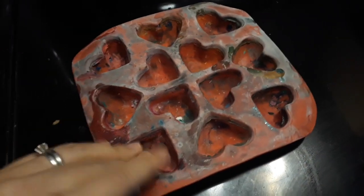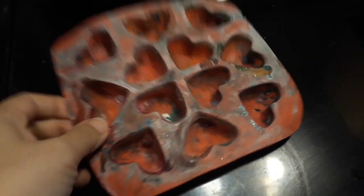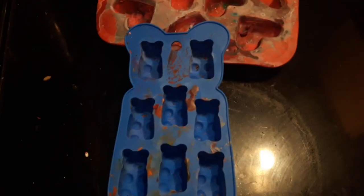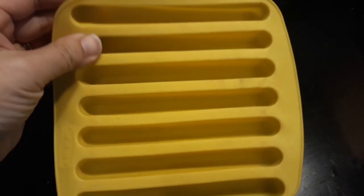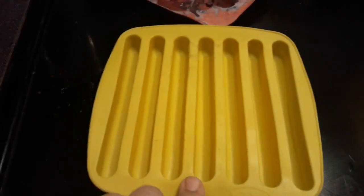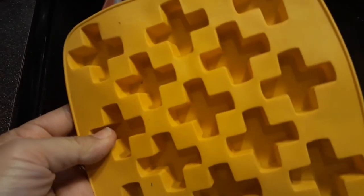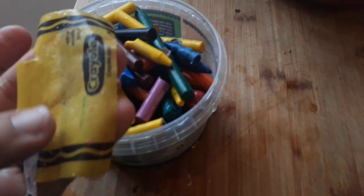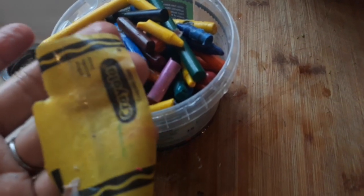Silicone trays are safe to go in the oven. You can tell this one has had a lot of love - it has small deep sections. I break up the crayons and put them inside. I've made hearts, bear ones - those ones are super cute, they turn out like little gummy bears. This one I found at Savers, I believe it originally came from IKEA. I'm going to try to make some X or plus shapes. Once you've peeled all your crayons, you can save the wrappers to collage or cut up and turn into something new.